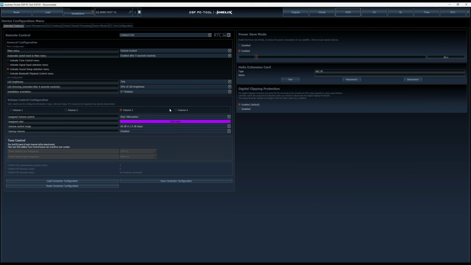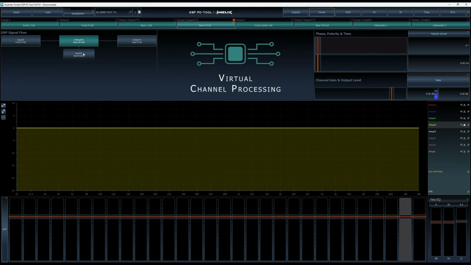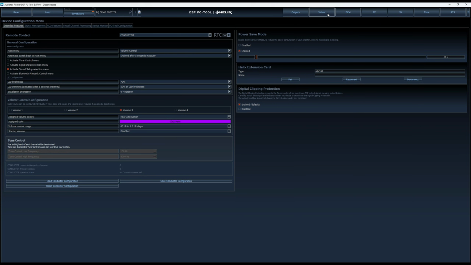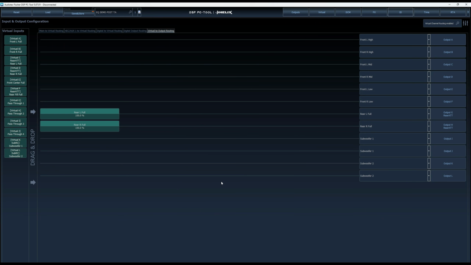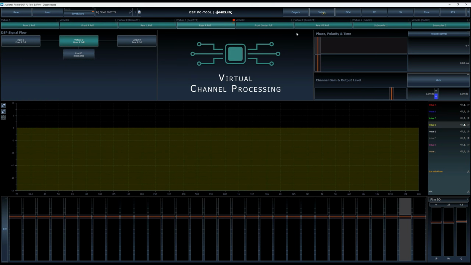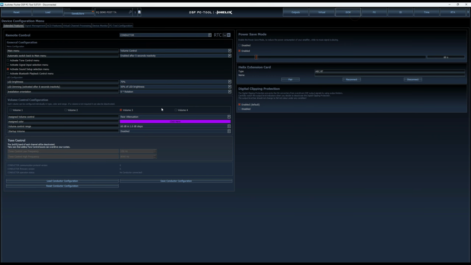And there's a tutorial on that somewhere in my channel. And so once that's done and you've actually got the car turned on, I'm pretty sure that that then shows up as activated or something like that. Anyway, that's the way that you deal with setting up the Helix with the virtual channels, and how to set up your director or conductor so that you've got your rear attenuation connected up to your rear speakers.